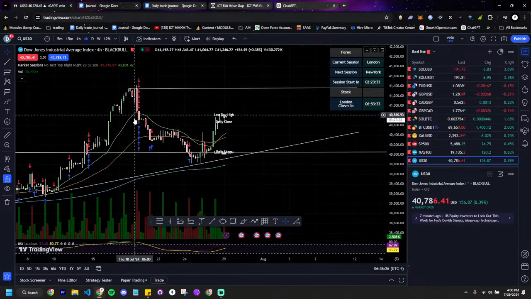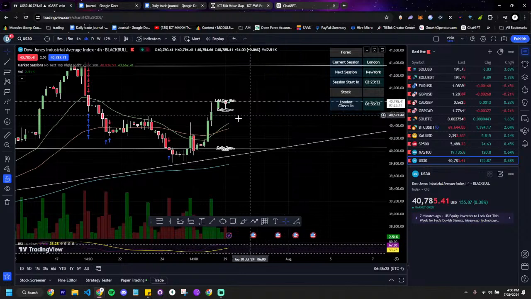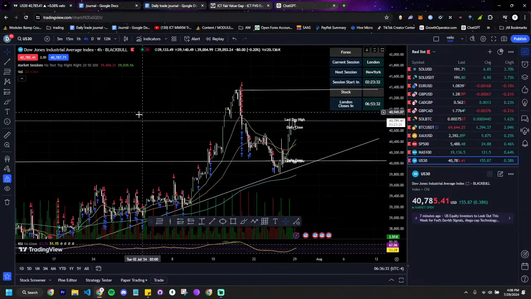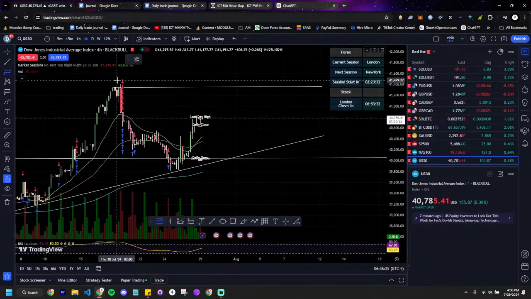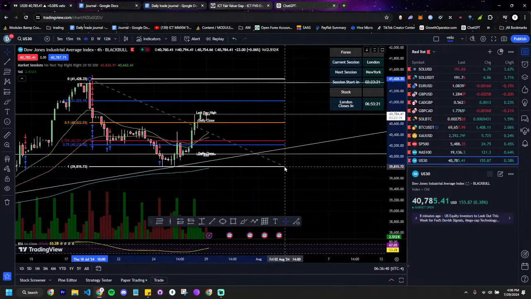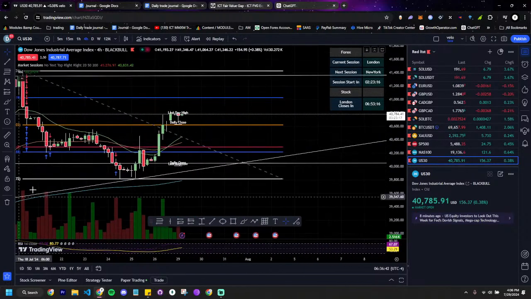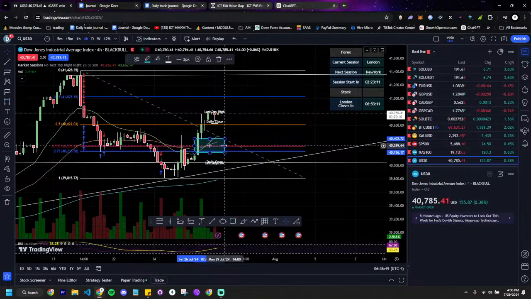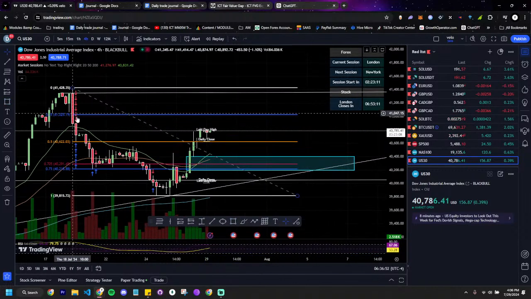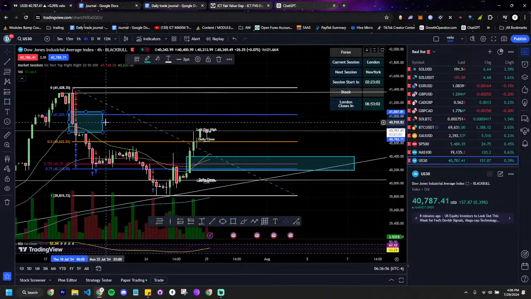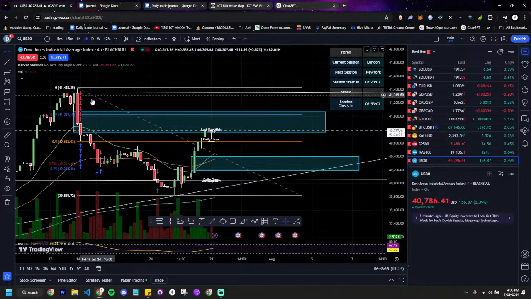This is on US 30. I'm going to do a bit of charting on US 30 just for the fun of it. Over here, I'm going to look at the overall pattern. You can see that this is the swing high and this is the swing low, and let me just take it a little further. There is a fair value gap right here. So we're going to use this fair value gap. Let's identify all the fair value gaps. There's one fair value gap right here as well, so this whole area could be considered one fair value gap. So over here, this is a fair value area.